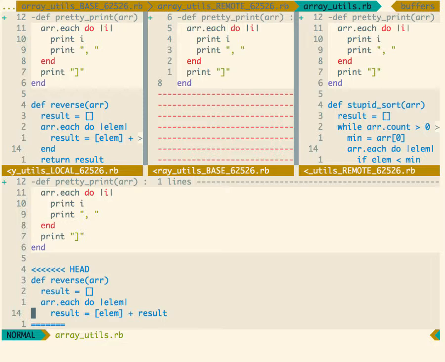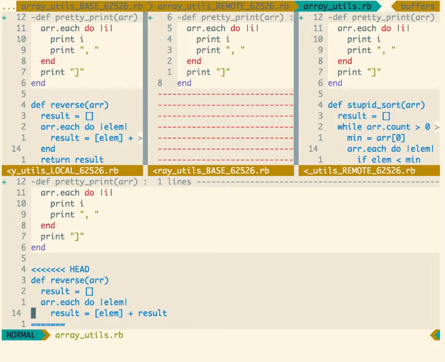Actually, that's because it's a rebase. That's what the other changed. So that's what reverse changed. It added some method, and that's remote. That's what I changed. And in this very particular case, the one at the bottom is the resolution. It's the file I will have in the end.